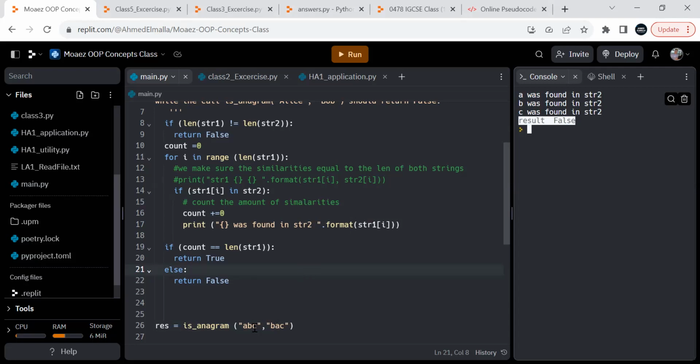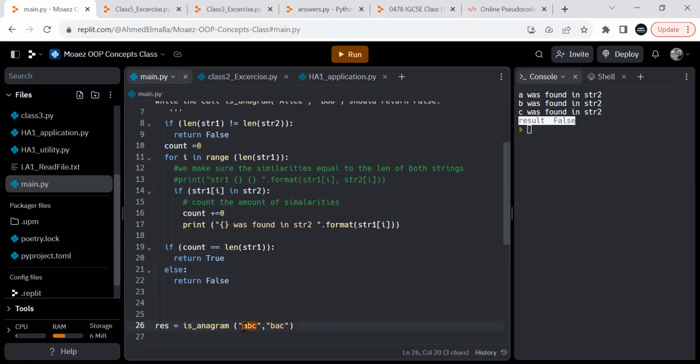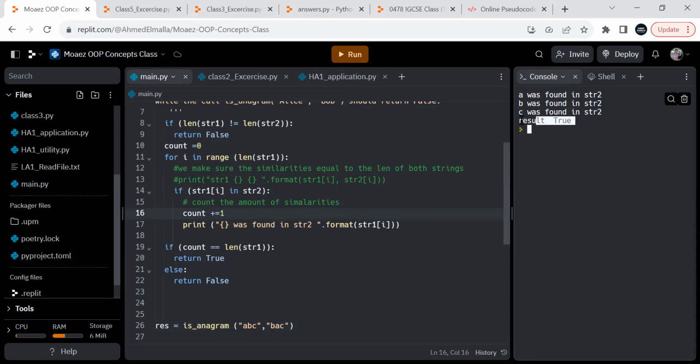That is very simple. We know that both of them have the same length and both of them have the same characters, right? Actually, I made a mistake here. I was supposed to put 1 instead of 0. Now you see the result is true, right? Why is it true? Because the count is the same as the length. Does this make sense? We are able to rearrange string 2 to make it ABC, right?